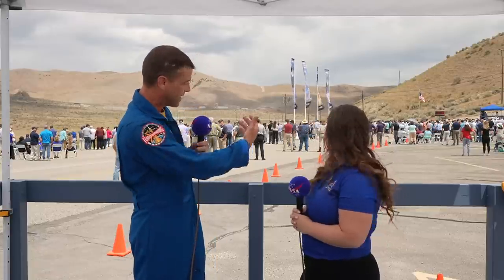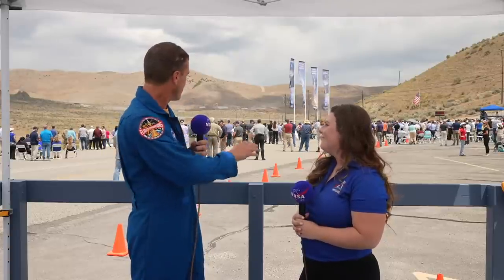And so can you kind of tell me more about what we're expecting to see with this booster test? About 2 minutes of a lot of heat and fire coming out the back of that motor. And I know about 4 seconds after it lights off, we should feel the pressure wave and hear the sound, much like we were watching a shuttle or an SLS launch at the Cape. I think it's pretty awesome. I mean, the wind is coming down the hill kind of right at us, so it should be carrying the sound down this valley. You can see like literally 1,000 plus employees from Northrop Grumman out here to watch and NASA. So I think it's going to be amazing. Yeah, and I think the cameras might even shake a little bit from this test.